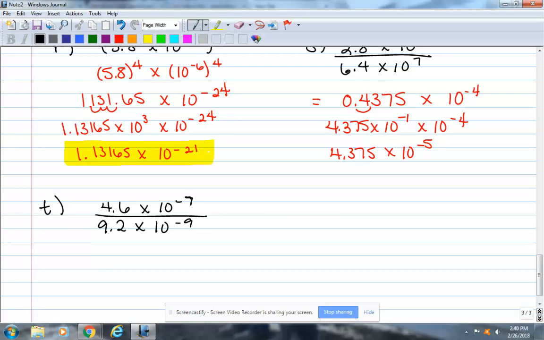All right, what'd y'all get when you divided the decimals? 0.5. And what about the tens when you subtracted them? Positive 2. Negative 7 minus negative 9 is the same thing as negative 7 plus 9, which is positive 2. Can you leave your answer like this, though? No. 0.5 is too small, so you move it over 1, and you get 5.0 times 10 to the negative first times 10 squared, which is 5.0 times 10 to the what? First. Raise your hand if you got 5 times 10 to the first. We're good? Questions? All right, you'll practice.